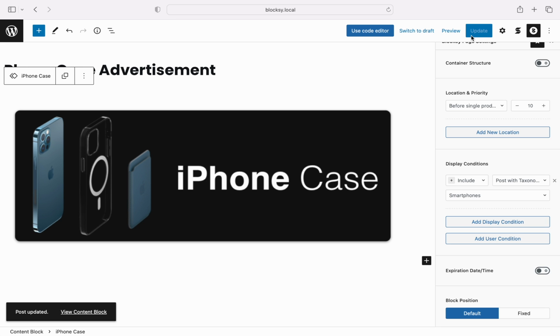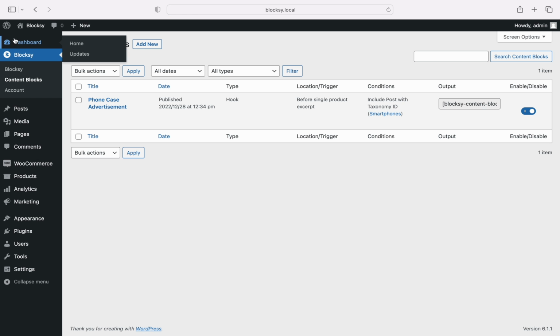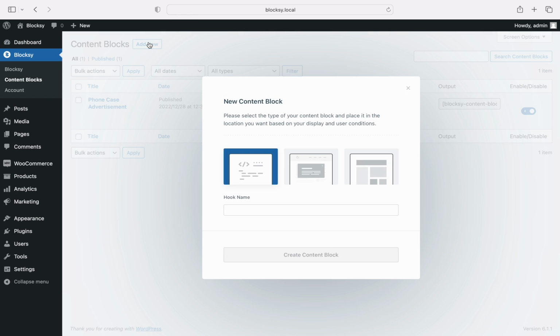Now we're done with our static ad. It's time to insert dynamic Google ads throughout our blog posts, since we like to monetize our site a bit. For this workflow, we will create a content block from scratch. Go to the WordPress dashboard and you should already be on the content block screen. Click on Add New at the top and give it a name.